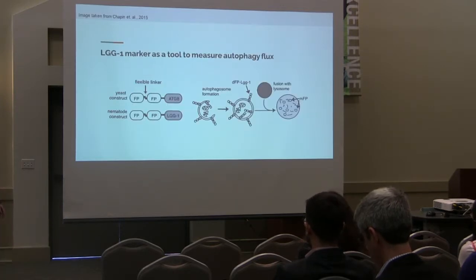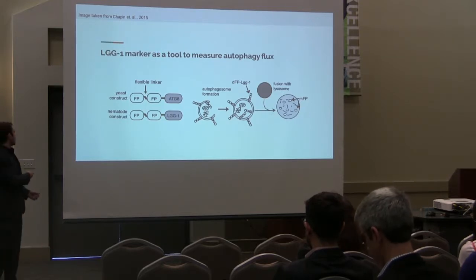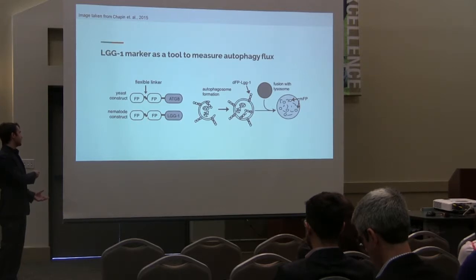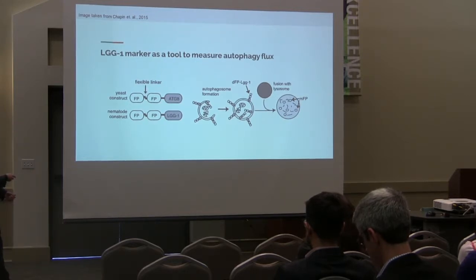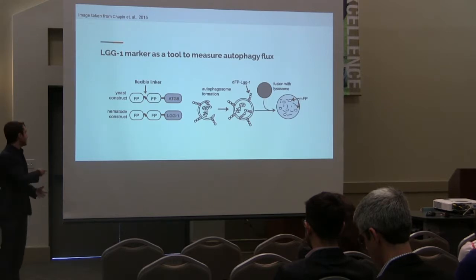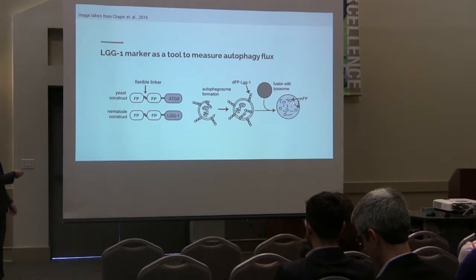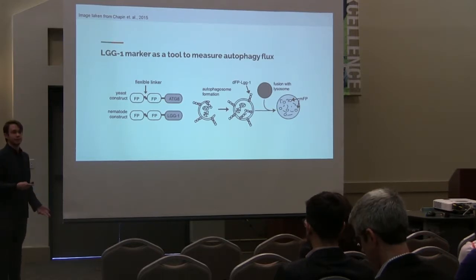So this LGG-1 marker that I mentioned is our tool for measuring autophagic flux. LGG-1 is a protein that's critical for the development of that membrane that I mentioned earlier, and so it gets incorporated in that membrane. The transgene that we're using produces LGG-1 that's fused to two units of fluorescent protein. This linker right here is vulnerable to cleavage by cysteine proteases, so this is the first thing to cleave in the system. Once you have the generation of the autophagosome and fusion of the lysosome, this linker gets cleaved, and you can see a difference in the size of the protein between the full construct, which is around 75 kilodaltons bigger, basically, and the individual monofluorescent protein units. We can separate them based on size, and then we can quantify the ratio of these monofluorescent protein units to the full construct to give an idea of the autophagic flux at any given moment.